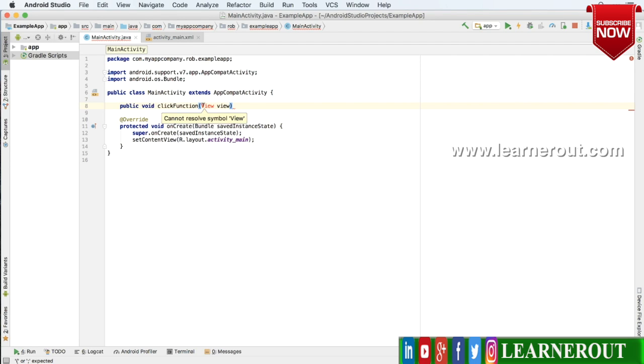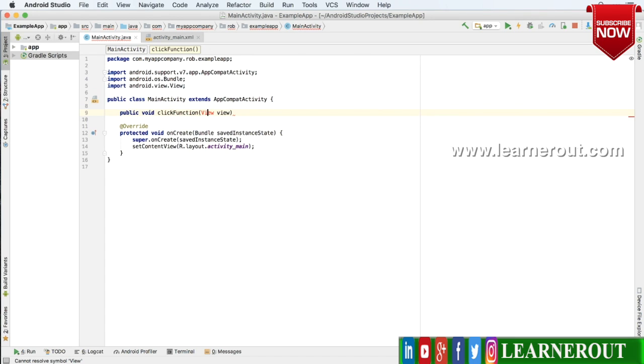And because we're now working with views in our code, we're going to need to import the class for view. So if we just click on the view there, and then you can see, if I can make that a bit bigger, there we go. See the symbol there implies that if we press Alt and then Enter, that will add the view class for us so that we can use all the view methods.